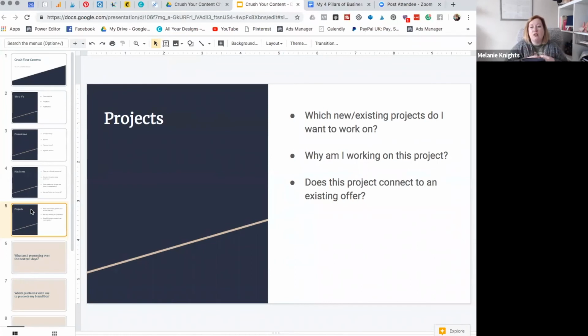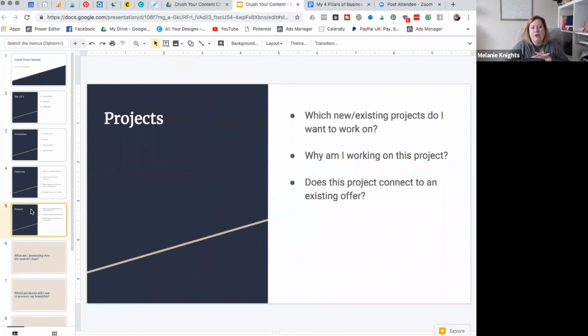But I do want you to ask yourself why you're working on it. Is it because it's complementary to what you're already offering and part of your business? Or is it just to distract you and keep you playing small and keep you away from the bigger picture? Because oftentimes our energy is spent in places that aren't actually bringing us engagement or clients or money or subscribers. It's actually just distracting us from focusing on the things that keep our dial pointed in the right direction. So those are the 3 Ps.